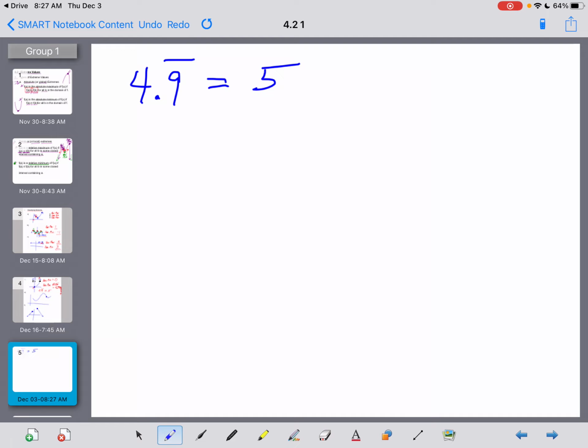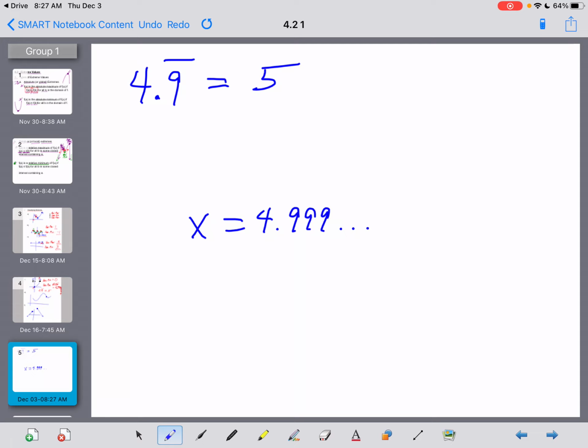What we're going to do here, I'll go ahead and do this one directly. You could do it a couple of different ways. I'm going to let x equal 4.9 repeating. So I'm going to write 4.999 and then just do a ... at the end of that. The next thing I'm going to do, and I hope you guys are okay with this, I'm going to follow the rules of algebra, which I hope you guys believe. I'm going to take both sides of this equation that I just wrote down in blue, and I'm going to multiply them both by 10.